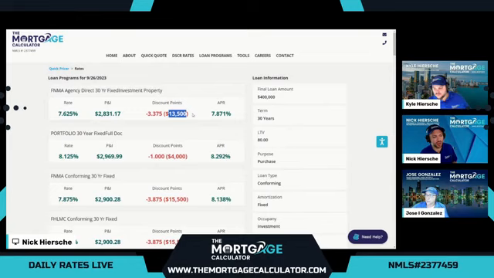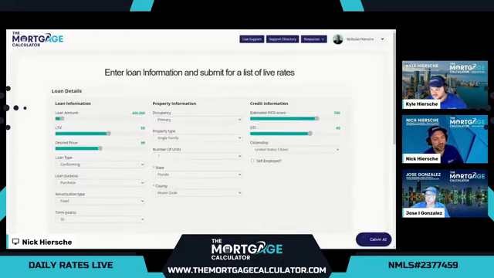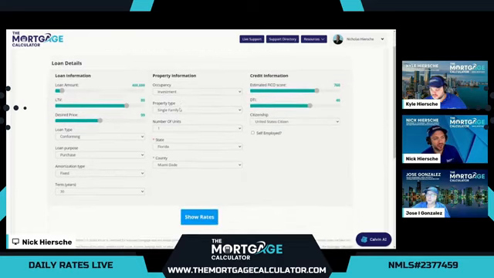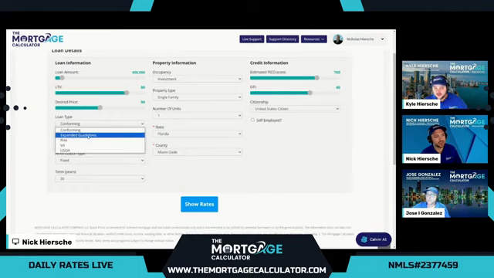So there are some options here for conventional. Probably wouldn't recommend them. Most of our investors would like a little bit higher rate to reduce the discount point cost so we can find an option that fits better. Unfortunately, conventional doesn't have any options, so that's where we check out our non-QM. So for the final demo, we'll set up investment property, and this time we'll go to expanded guidelines, also known as non-QM.